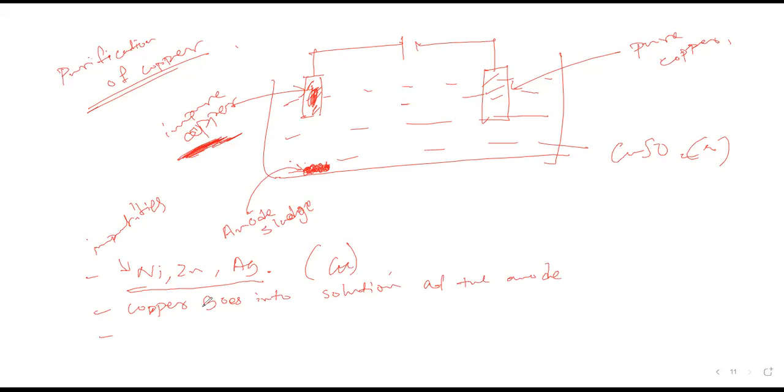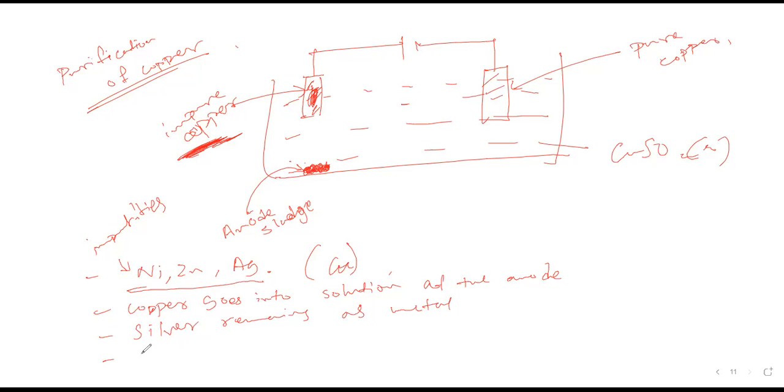Then what are we left with? The silver remains as the metal. Silver does not go under any sort of reaction. We will just see why it is, but silver remains as metal, so it does not perform any sort of oxidation or reduction. This is due to the electrode potential values.